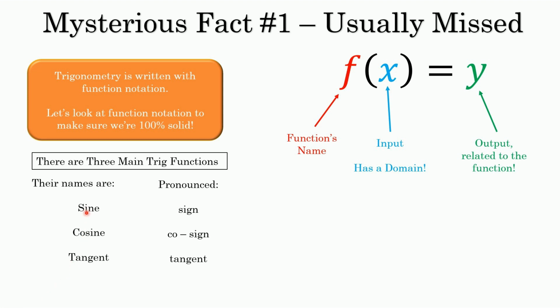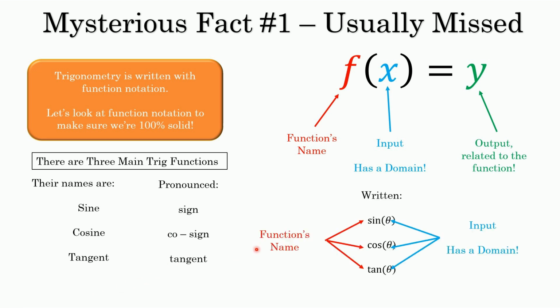In trig, we have 3 main functions: sine, cosine, and tangent. That's how you pronounce them. A lot of the time people say sin, cos, tan, but what they're actually doing there is reading the abbreviation. Here's how the abbreviations look: sin, cos, and tan. The input, theta, that's the Greek symbol theta right there, that slanted circle with the slash through the middle. That's just the input. It's a variable, just like x or y or anything else. But that's how it's written: sine, cosine, and tangent of an angle.